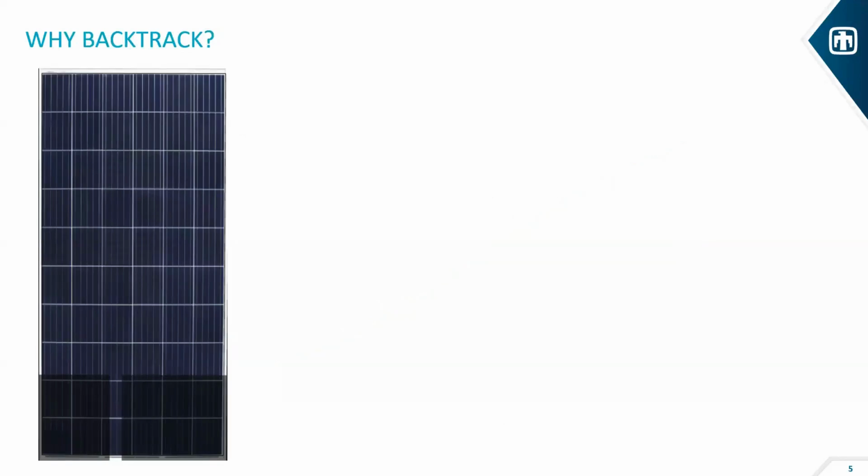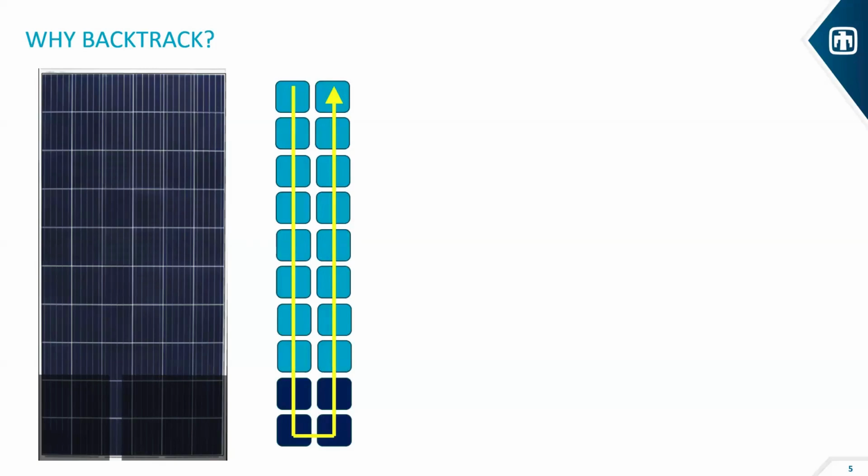But let's take a look at why it makes sense to do, and that comes down to the different types of modules. This here is a conventional module where the cells are connected in series, and we have 3 of those in this case. So that's what modules have been looking like for the past 20 years or so. Here's the interconnection, right, of that first part of the modules. We see that all these cells here are going to be in series. Now in this case, when we have shading of the bottom, we have a reduced irradiance on these bottom cells, whereas we have full illumination on these top ones.